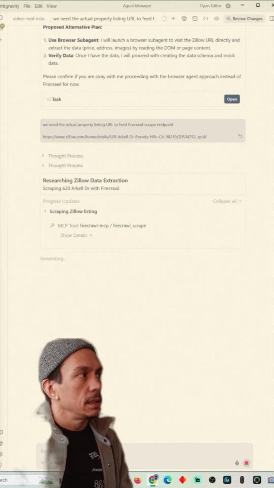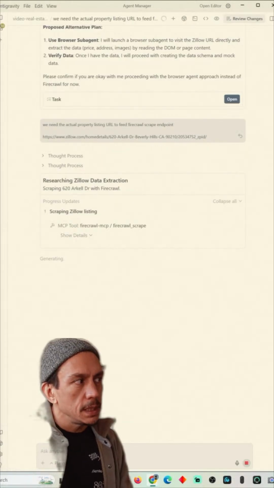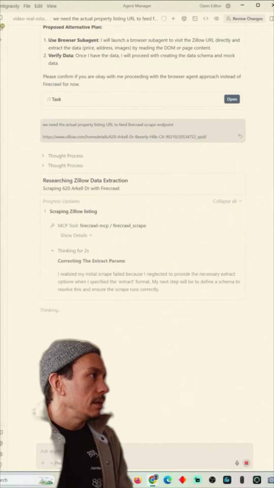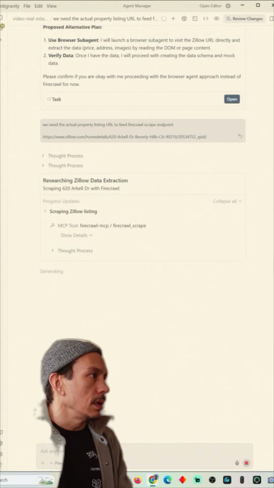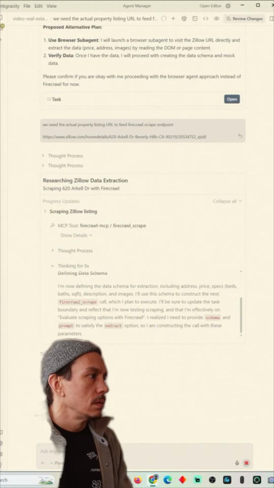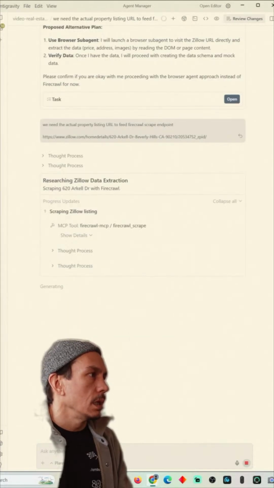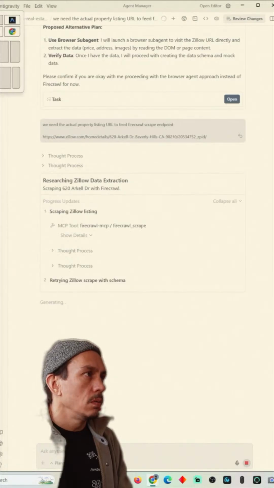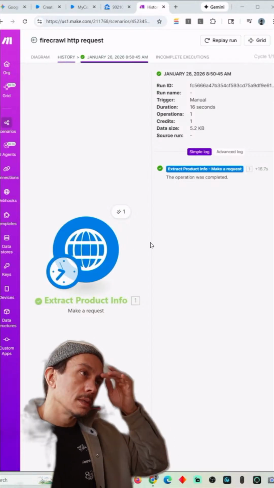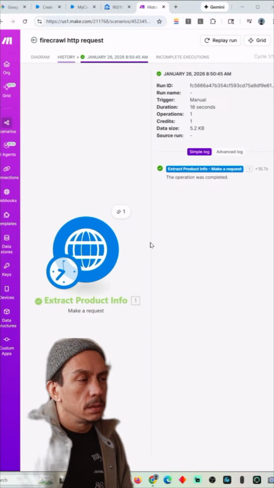Let me just get make.com fired up so we can take a look at the request that I made for this kind of thing. Okay, basic Firecrawl request. Okay, here we go. So I'm going to show you what the Make request looks like real quick. All right, so here's the Firecrawl request, right? Standard API call.